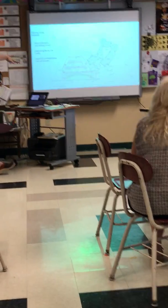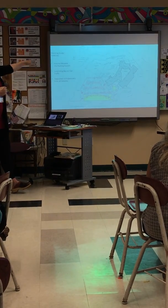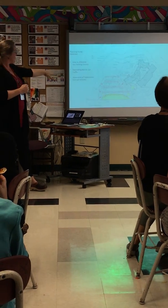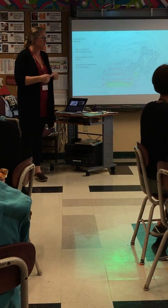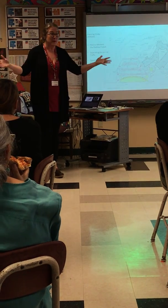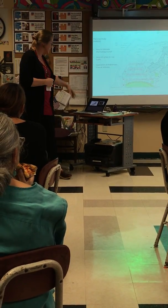For example, one of the things we started to look at, and I think the district facilities people fainted when they saw it, was how to manage parking. Parking isn't something where you can just do one of these and one of those. Five parking spaces isn't going to solve the problem here at Blanchard. We need a much bigger overall approach. It would be this scale that we would be looking at, and we've started to do some of those studies.